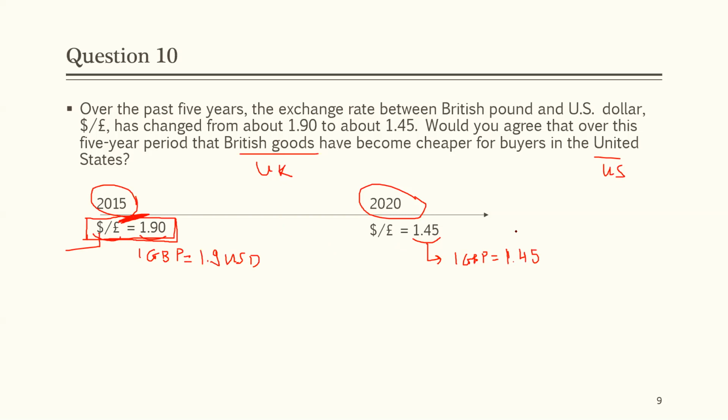Now, can someone tell me if the pound has depreciated or appreciated over the last 5 years? Depreciated, right? Spot on. So it is depreciated. It's dropped in value, yes. So they make it cheaper for British goods, right? Exactly right, spot on. So when your currency is cheaper, it's easier for foreigners to buy your goods and services.